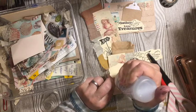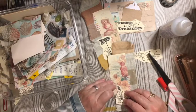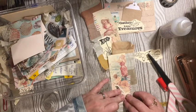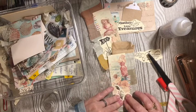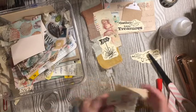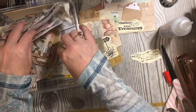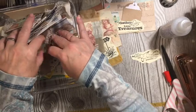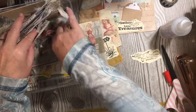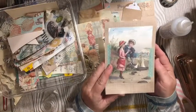Okay. So again, this is a way to use your stamped images when you're not quite confident about your stamping, or because you want to do it ahead of time, because that's the other thing that it's great for. Oh, we have this cute one here. Okay.